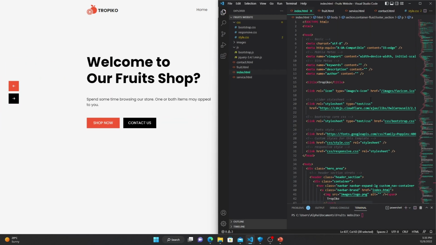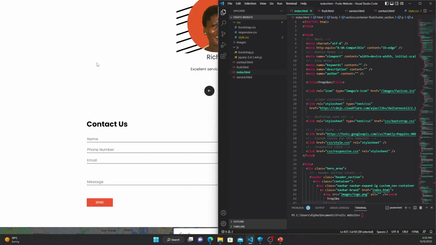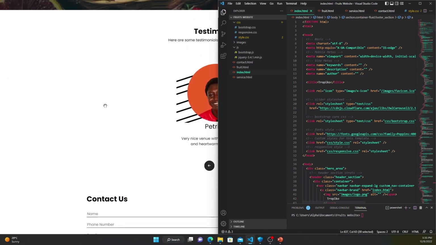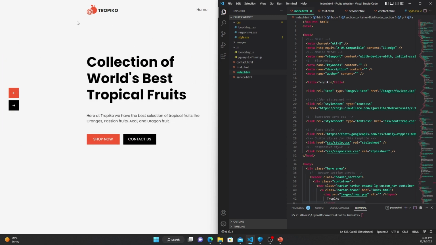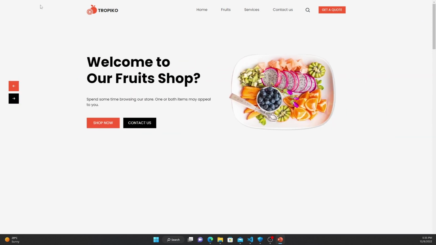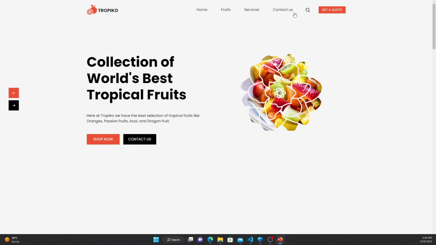What you are seeing here is the HTML code of this website. Before I begin, I would like to identify the key points of the website. We have the navbar, which includes our home page, fruits page, service page, and contact us.